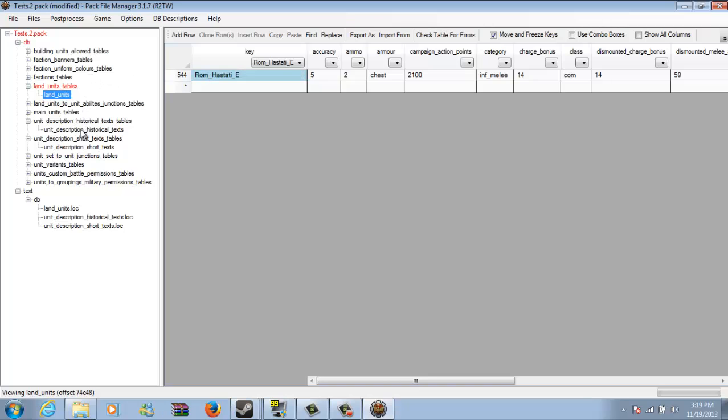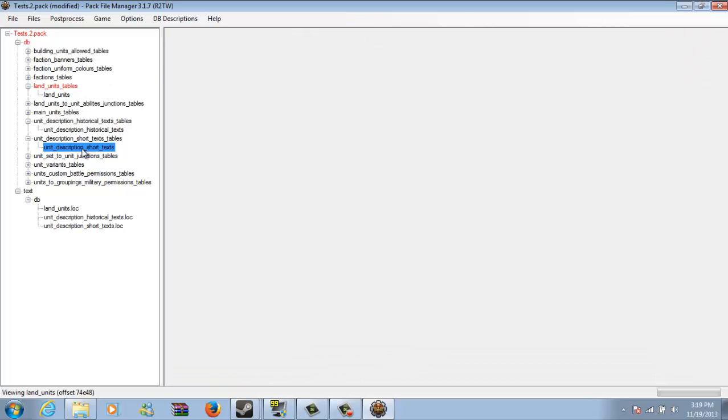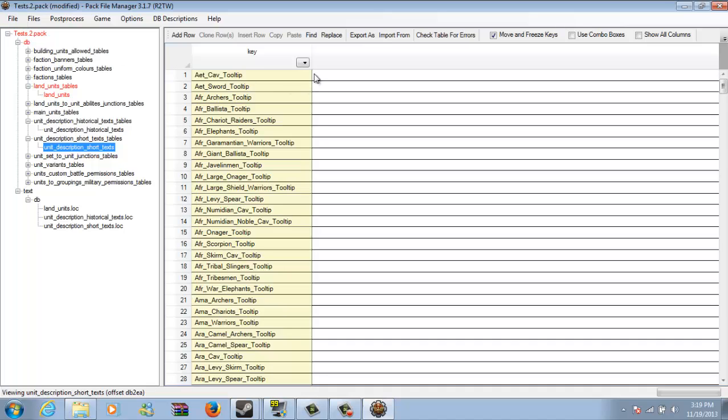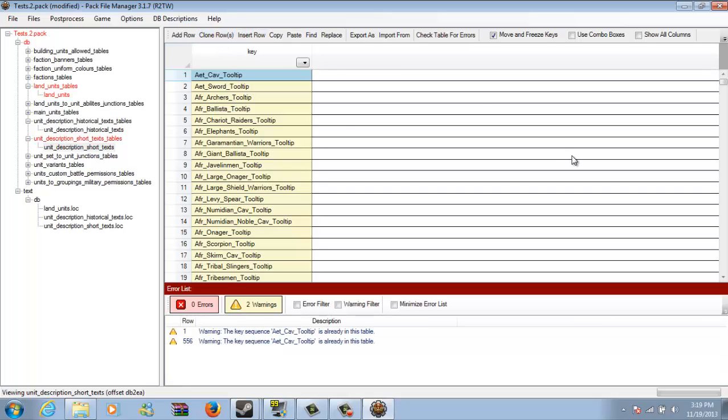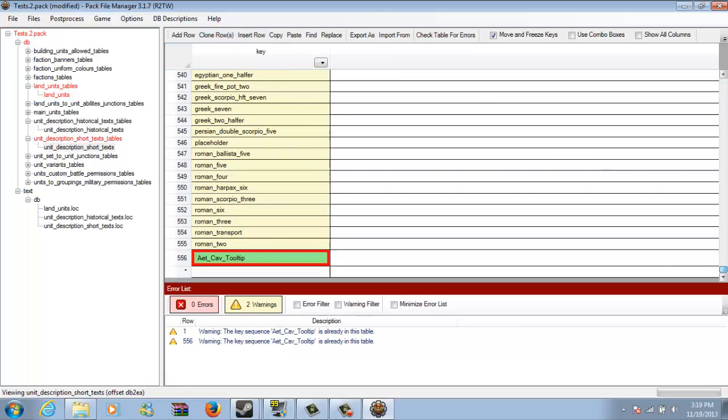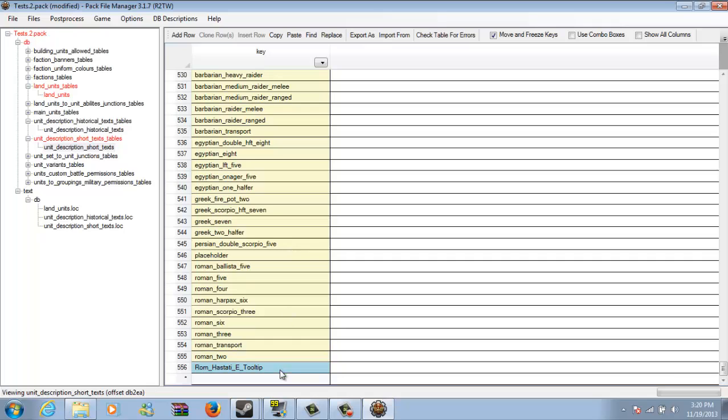Okay, let's hit a folder up. Short descriptions. Okay, and it really doesn't matter what tooltip you copy, just clone it. And you want to keep that tooltip. Don't delete the tooltip. Okay. Now, you want to copy that.